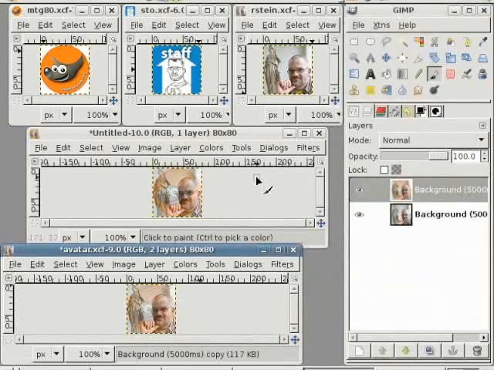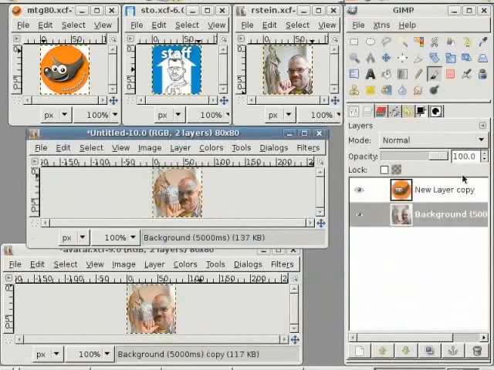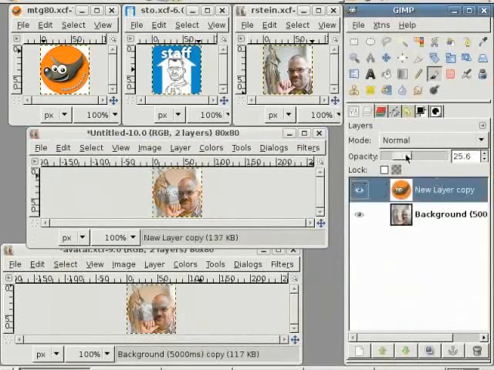I go back to the untitled image, go to Edit and Undo. Now I set the transparency to about 50%.